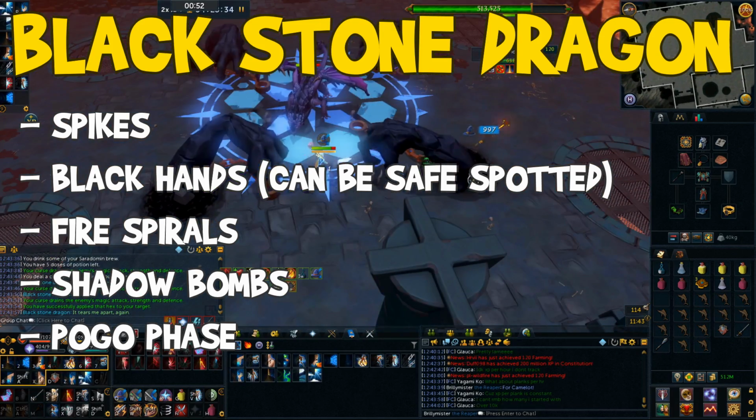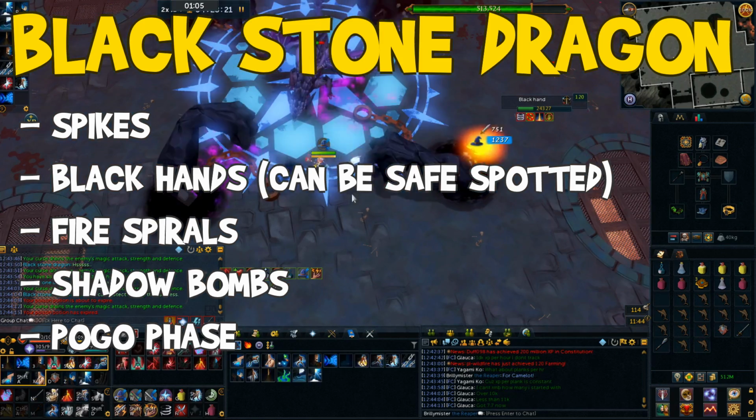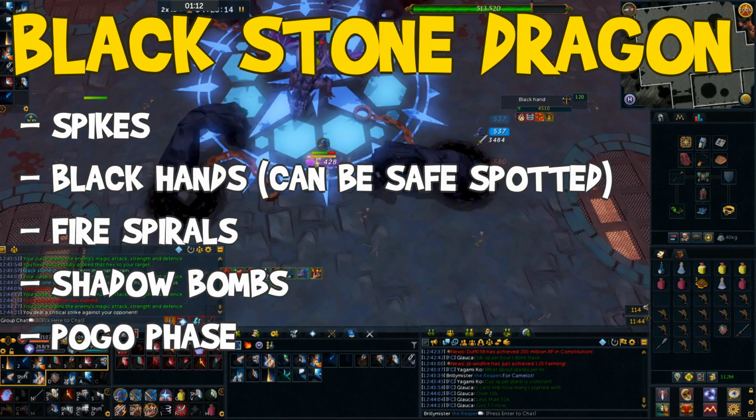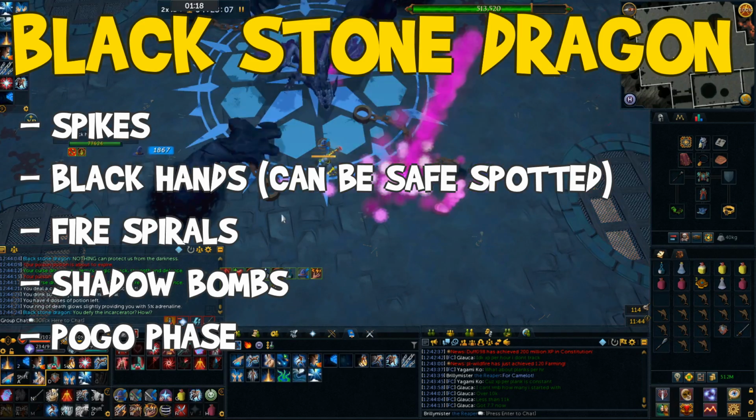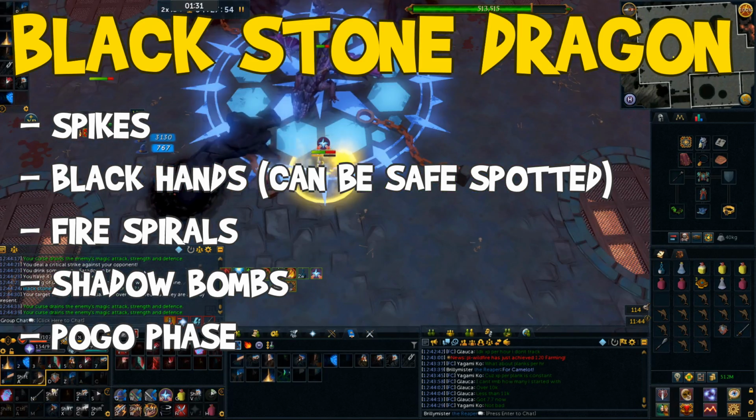The first one is the spikes will come out of the ground. If you have your screen shake on, it will shake, and it's basically like the Hydrix Dragon attack. It will hit you for a massive amount of damage, and you can just avoid it by taking a couple of steps away. The second one is the Black Hands, which you can see what I'm dealing with now on screen.